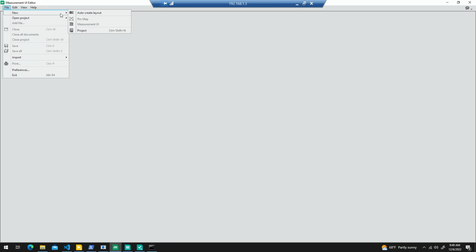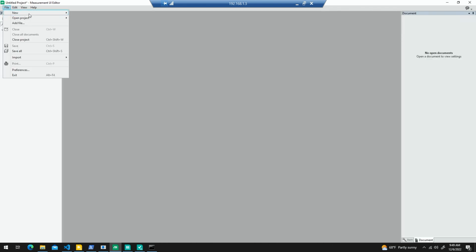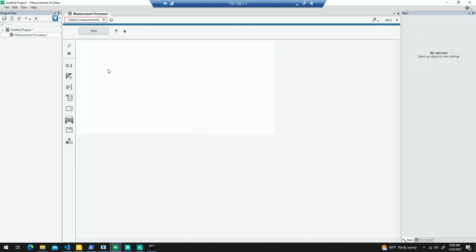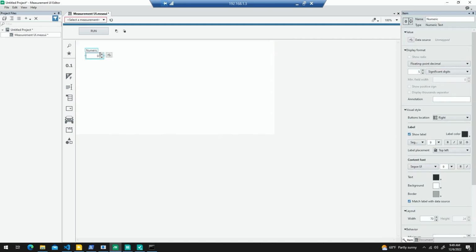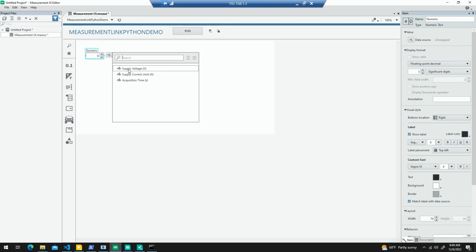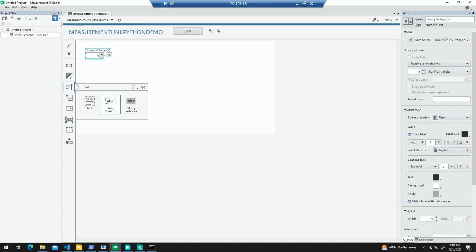Inside here, you'll start a new project, and then you'll do file and start a new file for the editor. And in the editor, you'll see these options where you can drag and drop your strings, graphs, and things like that to create a visual interface for your Python code. So how about you drag and drop 3, and then once you do that, select your code. As you select your Python code, you can see all these variables show up, and you can easily select what's in your Python code.